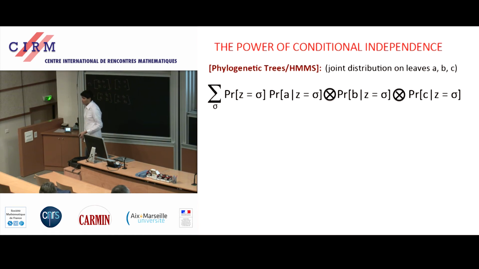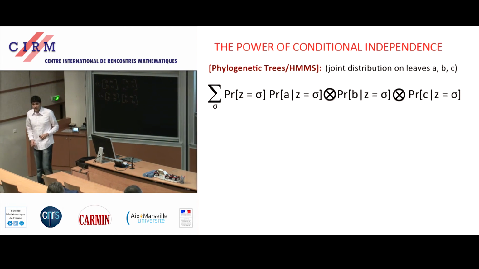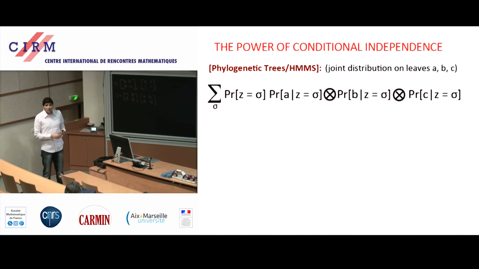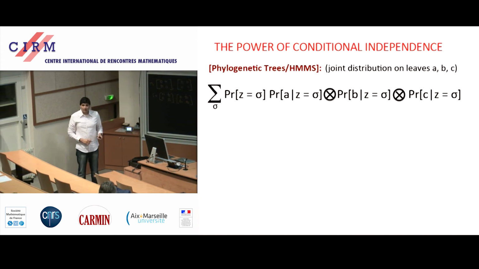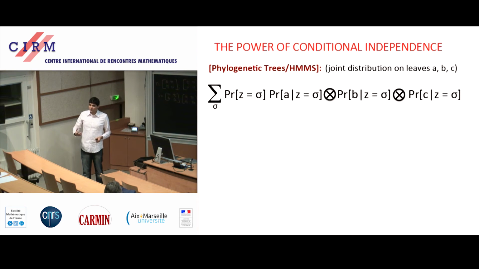So one of the take-homes that I want to get, and I'll maybe take a slight pause right now, is when can you actually apply tensor decompositions? So here's one setting: we took a phylogenetic tree, and we were able to look at it and figure out 3 conditionally independent random variables. That's the mechanism by which we got a low-rank tensor out of it.